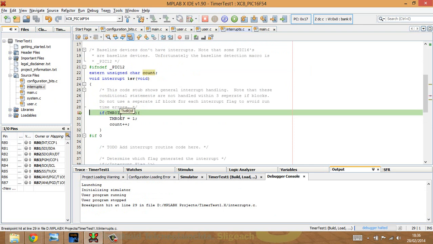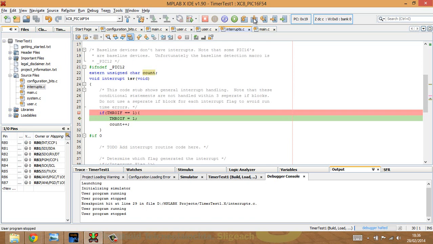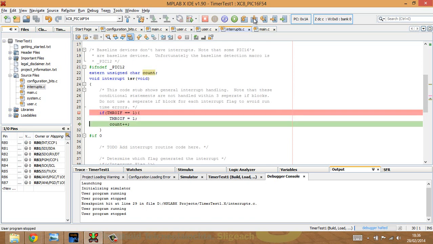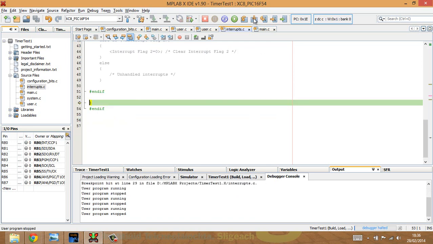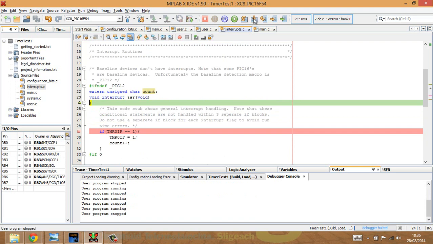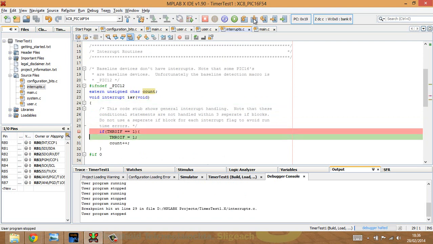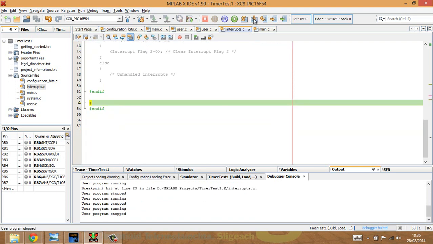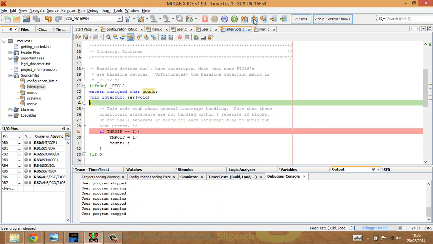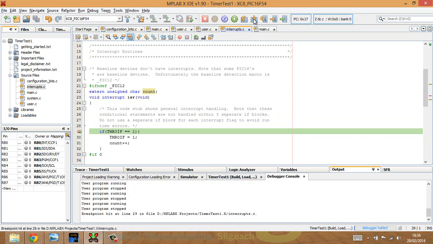And it has hit the interrupt here, so what that tells us is that the interrupt did occur. So what's occurring at that point? If it's occurred, we'll just move slowly through it just to see what's wrong. So we've moved to there. We've updated the count. We've gone out to the end of the interrupt, and we've gone back in here, and we're into the interrupt again. And we're straight back to the interrupt again.